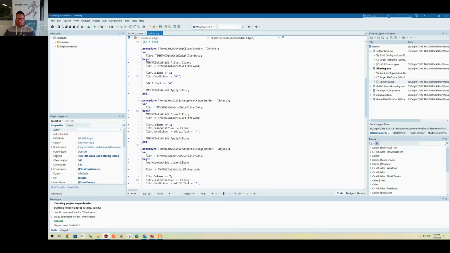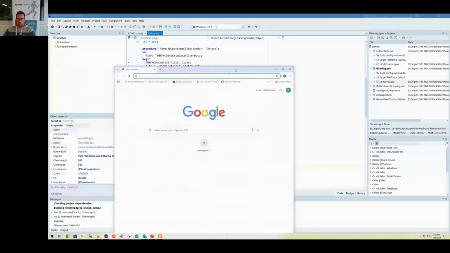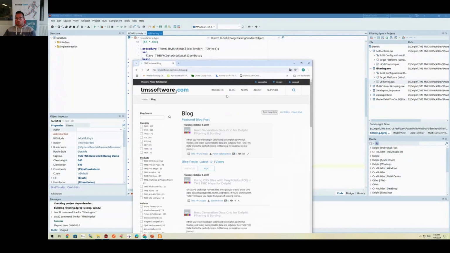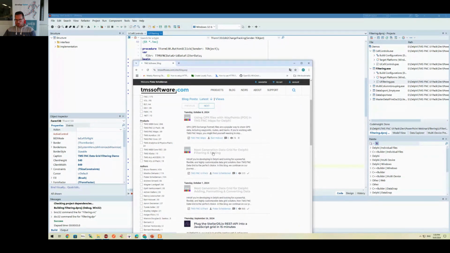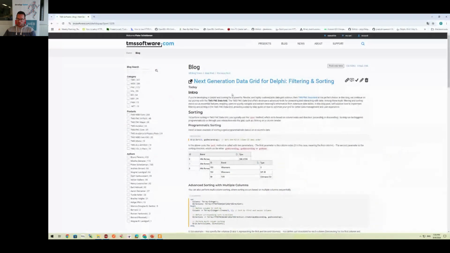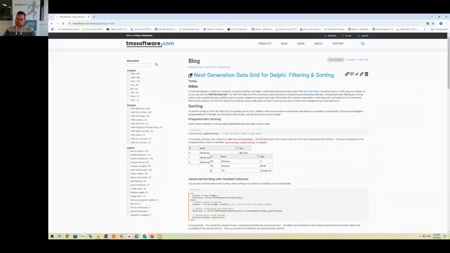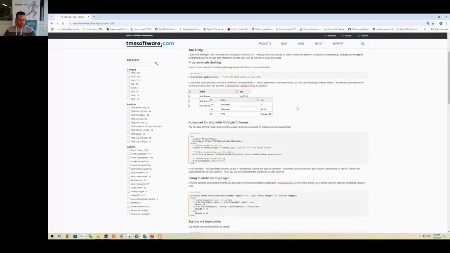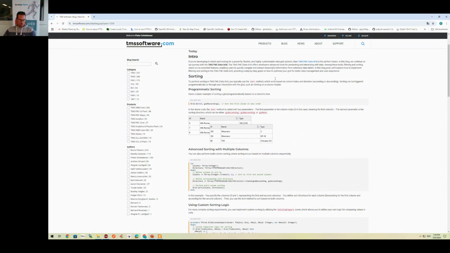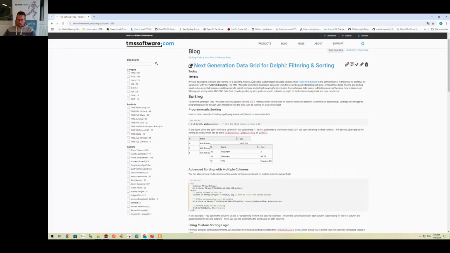DataGrid blog series. So let me quickly show what I mean. For the blog series, we also released a new blog on the filtering and sorting capabilities right now. So you can follow through what is required to set things up. So it's number 3 for now. There's a lot of blogs coming after that. It's a kind of a guide to start working with the DataGrid. So feel free to follow this as well. Each Tuesday, we will release a new blog about the capabilities of the DataGrid.